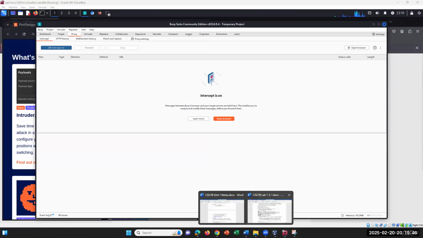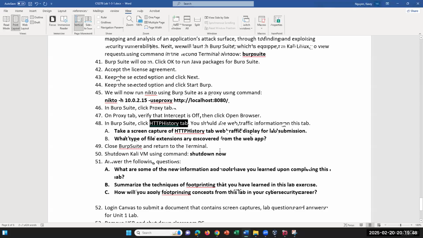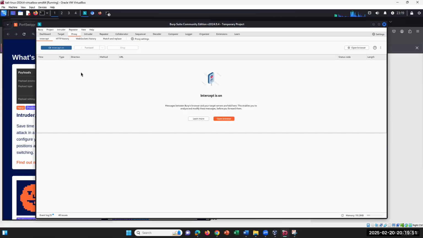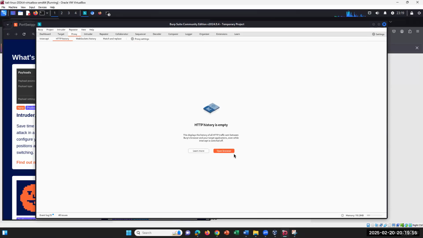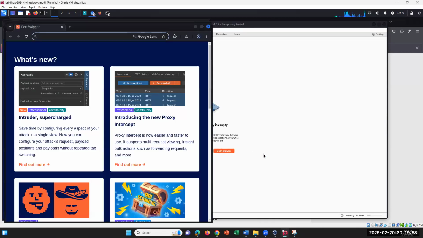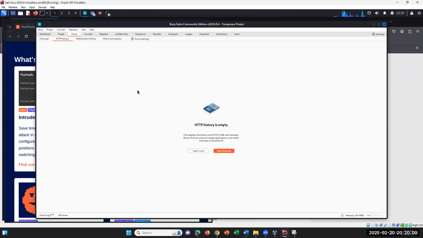And then what we will have is right here, this tab. Now click open browser again here. So you have to generate traffic to it. So if you have connection, then this area, it's gonna be able to have all of that for you, like traffic communication.